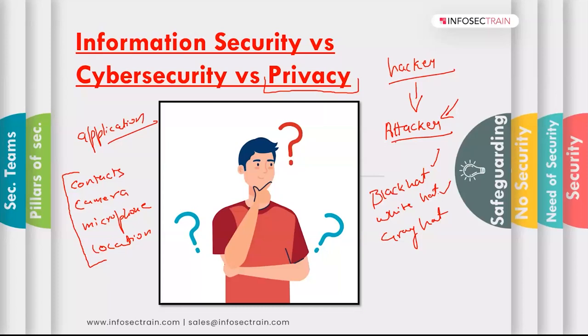And these are the people who are working as pen testers. So if they find any vulnerability in your system, they will report it to the senior staff so that it can be patched. Gray hat hackers are white hat hackers who are working as white hat hackers, but if they find any opportunity, they will take advantage of that opportunity. They are a combination of black hat and white hat.